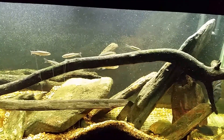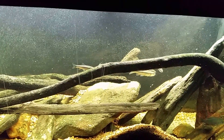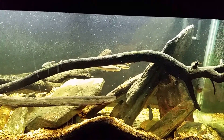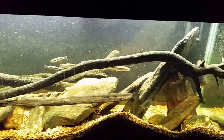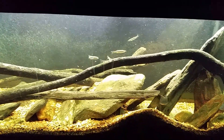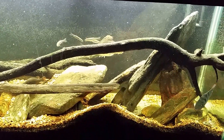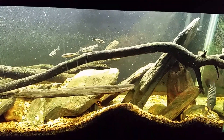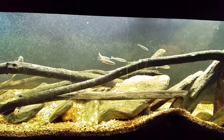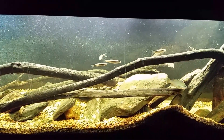The purple-spotted gudgeon can only be kept with tank mates larger than itself since it'll swallow smaller ones whole. In a 125-gallon tank I could put some significant fish in there and rebuild a new community. I might even be able to get some plants established and completely revamp that tank. I like the decor and how it's set up — even though it's meant to mimic my natural environment, it doesn't look out of place. It's just an idea that popped into my head last night; I'm spitballing here at my wit's end with this native tank.